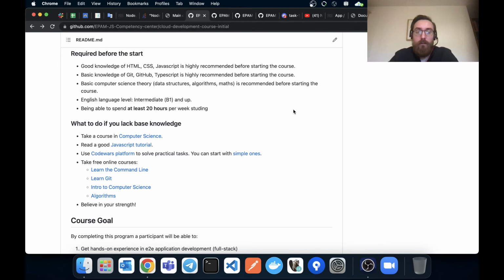Honestly, I can't really connect the difficulty level with them. I would say that it is as interesting as the front-end course. It's not that visual, but still the technology behind AWS and how Node.js interacts with AWS is really nicely done.